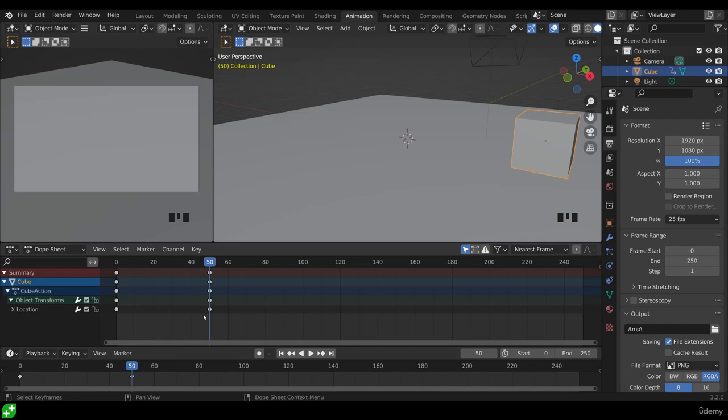Now I want to give you a quick challenge of changing the animation length to 4 seconds so it takes longer for our box to go from one side to the other. Pause the video and have a go at that.